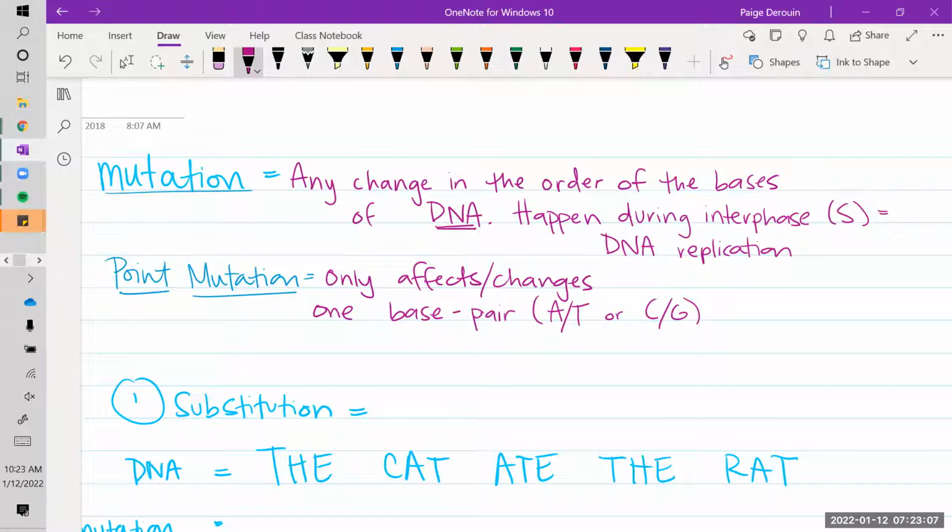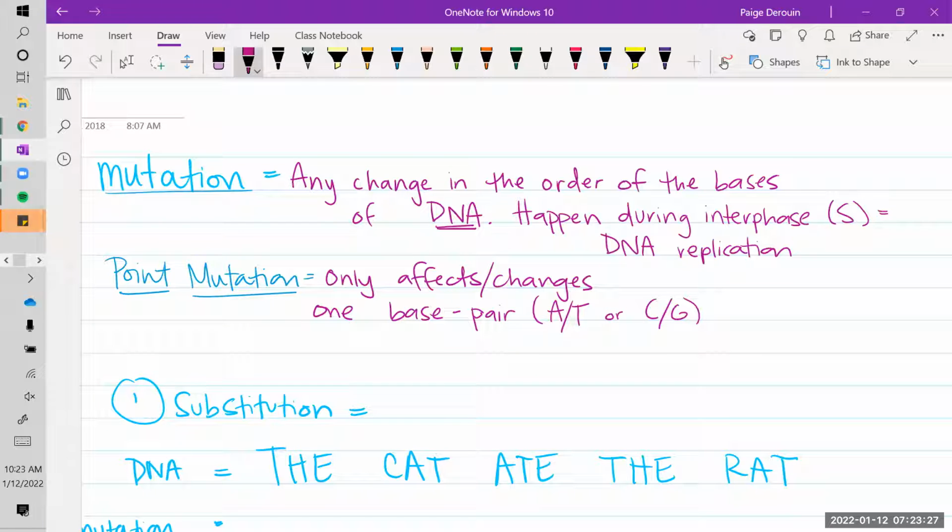There are other mutations that affect tons of genes, and those would be things like translocations, where you're taking a piece of a chromosome and you're switching it with a different chromosome. So you have things really mixed up, or you're deleting a whole piece of a chromosome. This is way smaller than that, but it still can have big effects, which we're going to talk about.